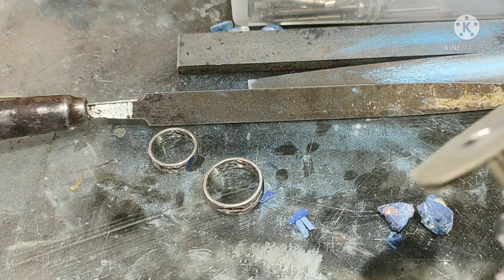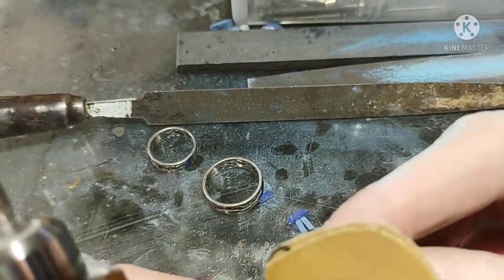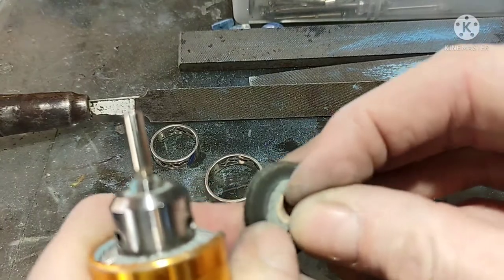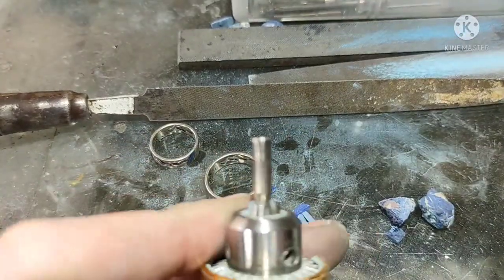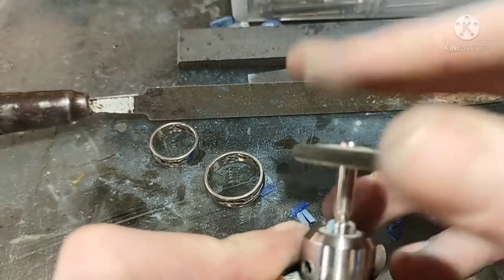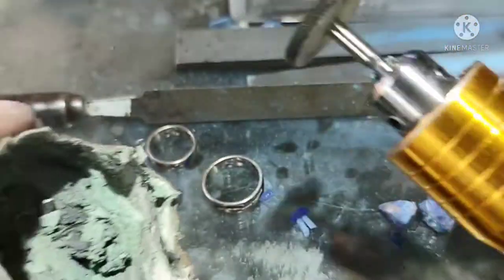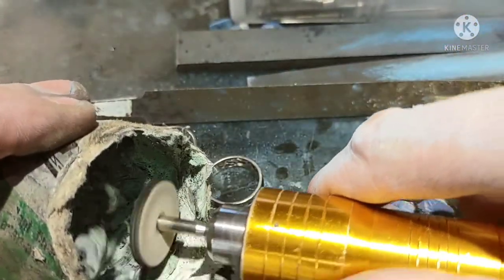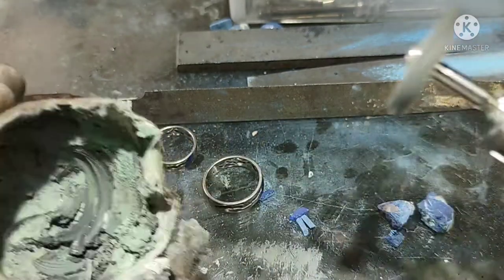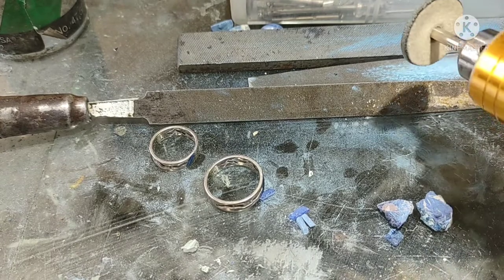So I'm going to use the same head. Going to turn reverse on. And let's hope the only thing I have to use is this felt wheel buffer. Usually, Zam will take off the super glue. Here is Zam right here. So let's see how it does.